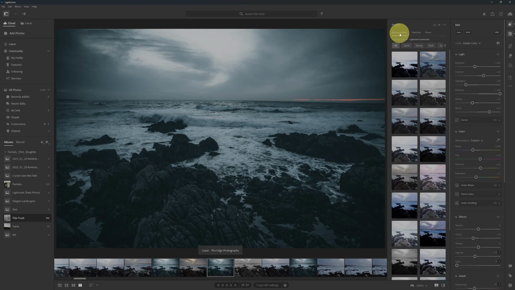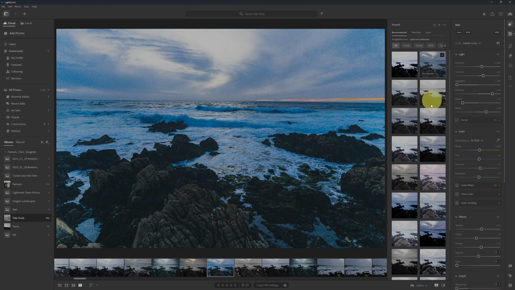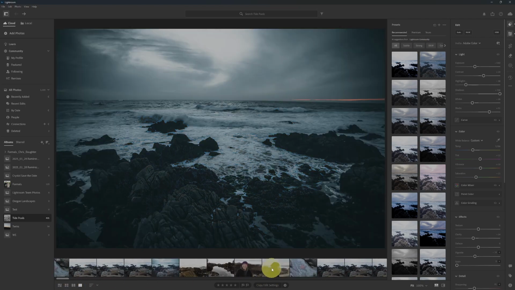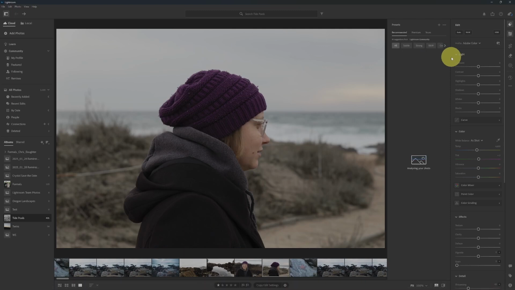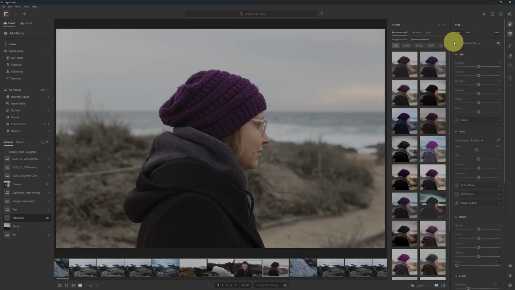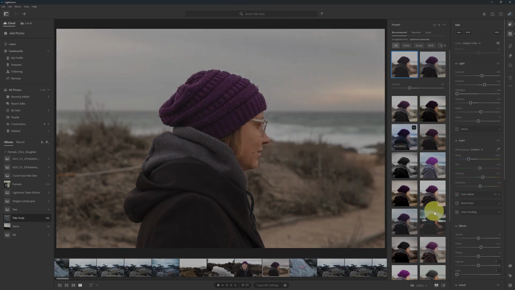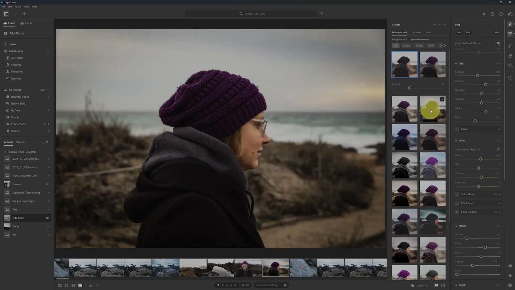Personally, I recommend using the Recommended tool. It'll search the Adobe community and automatically pick a preset for you. I mean, here's a photo of my wife. Let's see what it brings up. It'll do it differently for every image, and it'll show you like, ooh, we think this one's really good. That one looks really good. And then from there, you can just edit, and you don't have to save presets or anything. It saves you a little bit of time than having to search presets, and it'll definitely find the style you're looking for. Ooh, that one looks really good too. See how it helps the creativity go, guys.